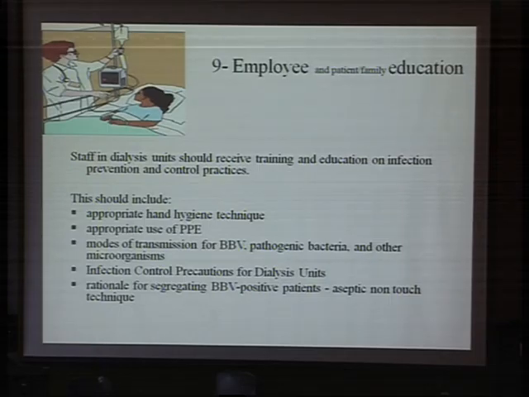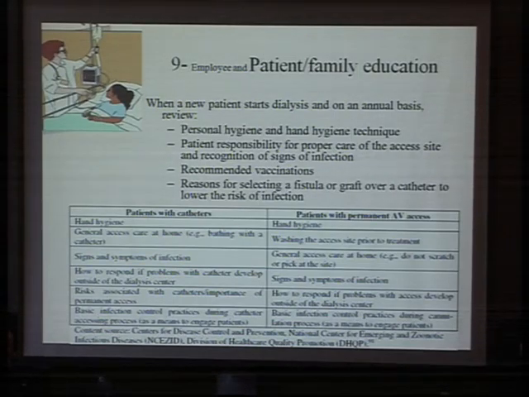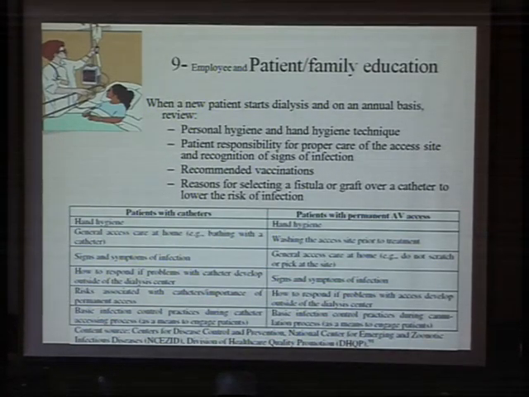We are responsible for the education, both for the employee and also for the patient. This is patient education. If you have a catheter, you should educate him what he will do. And if you have a permanent AV access, also educate him what he will do. Very nice things I read: if the patient has a little bit of droplet infection, in the session, let him cough on the other side of his hand. You don't need to put the mask over his face for 4 hours of the session, but just instruct him to cough away from your hand to avoid contamination of the line.